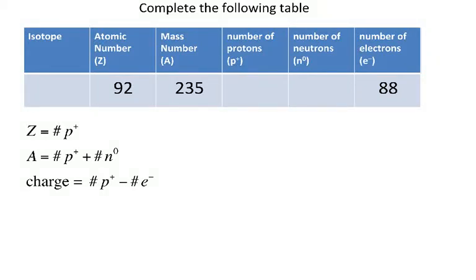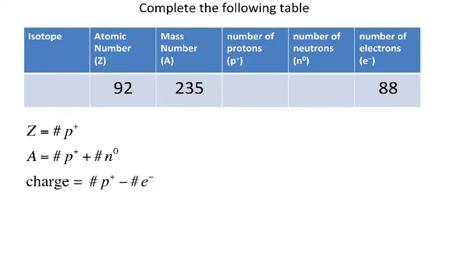This is a second video involving the numbers of subatomic particles, mass numbers, atomic numbers, charges, things like that. The reason I made this video, there's not any new information, but in my first video, we kind of figured these things out in our head, and I found that a lot of students like it better when I break it down and show the equations for how to figure out the numbers of protons, neutrons, etc. So that's what I'm going to do in this video. There's no new information, just a slightly different way of approaching the problem.